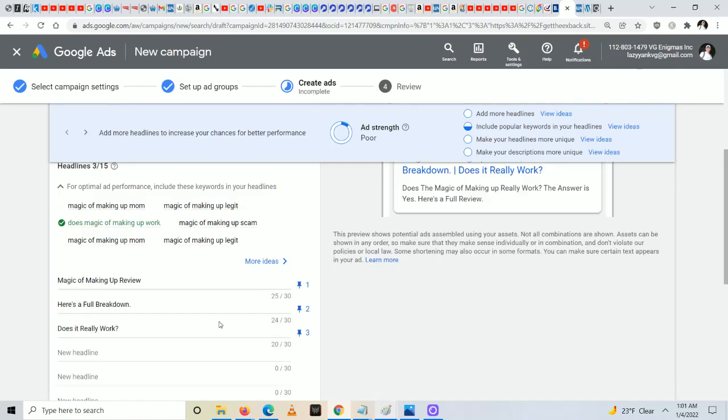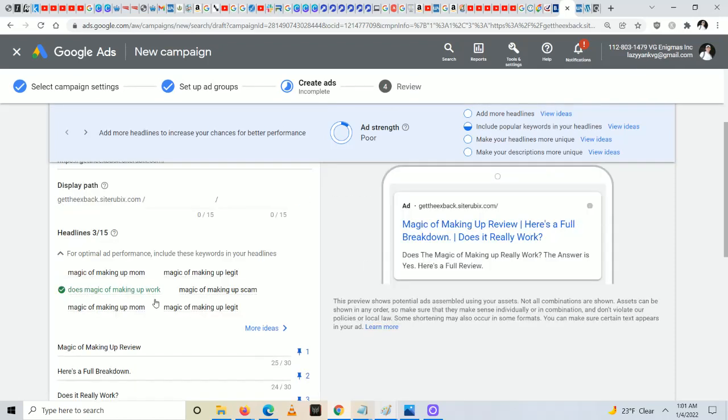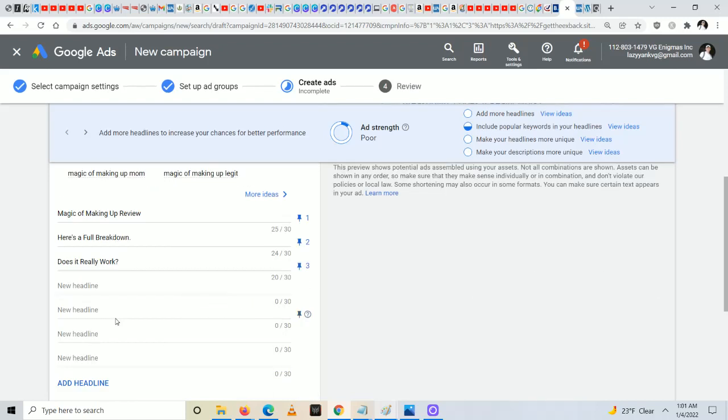Now typically, what I recommend people do is, and by the way, Google will tell you if your keywords are in the ad. What I typically like to do is include the product keyword in one of my headlines and once in the description. That's very important because when people see your ad and type in the keywords for which your ad is supposed to pop up, which is the product, it's going to appear bold, and that's easier for the eyes to see.